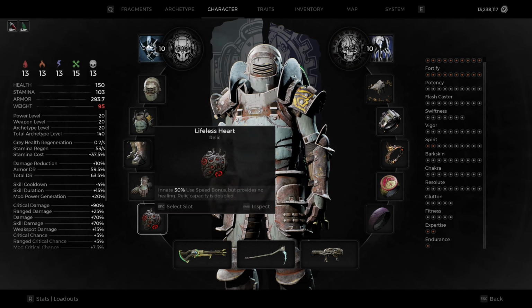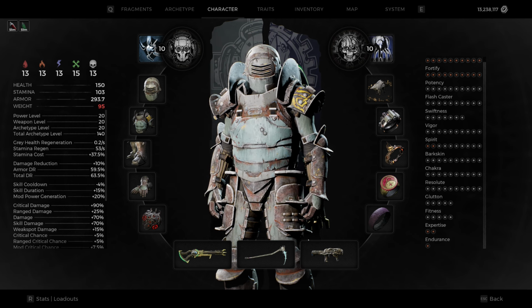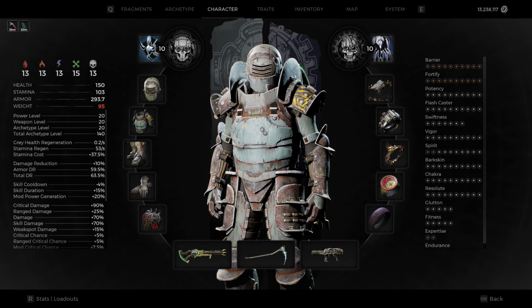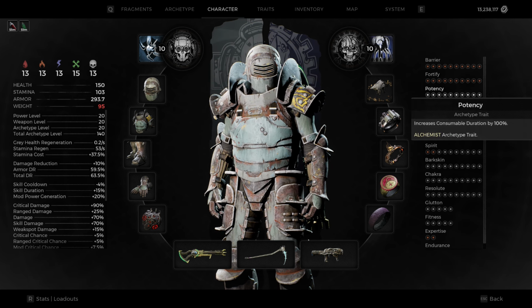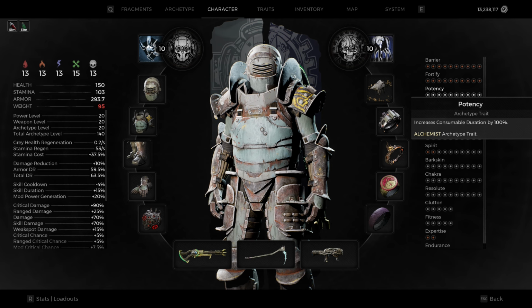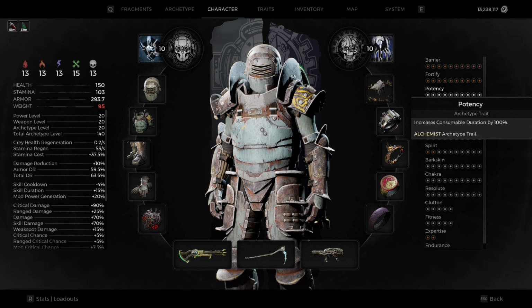You could be generous with them. We have 20 of these. You will never run out. Amazing. On to the traits. We have Barrier, Fortify as the respective archetype traits. Potency, because we do utilize consumables and concoctions on this build. If you do not use consumables for whatever reason, then feel free to spec into anything else of your choice. I really enjoy using consumables.